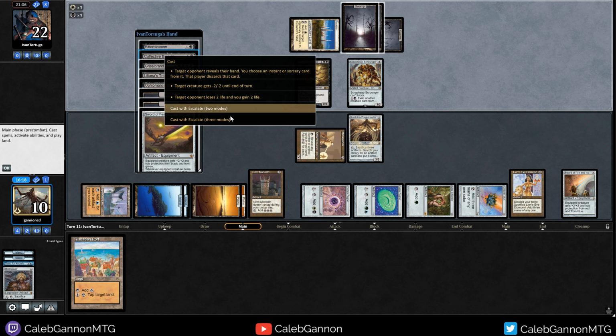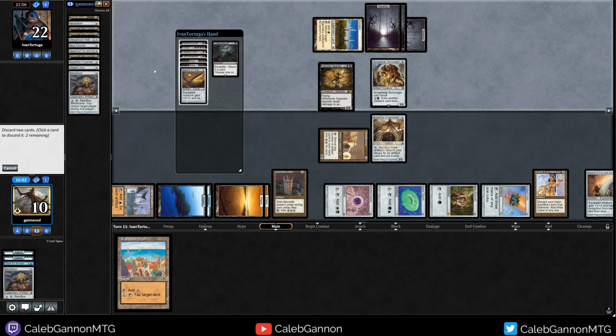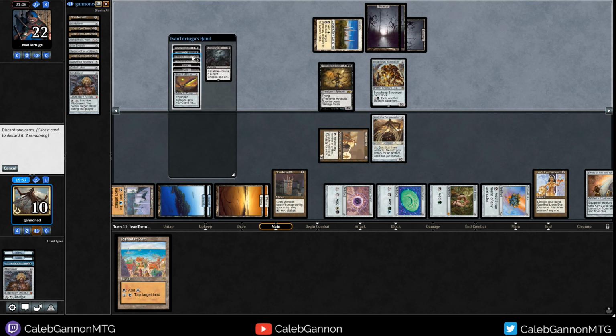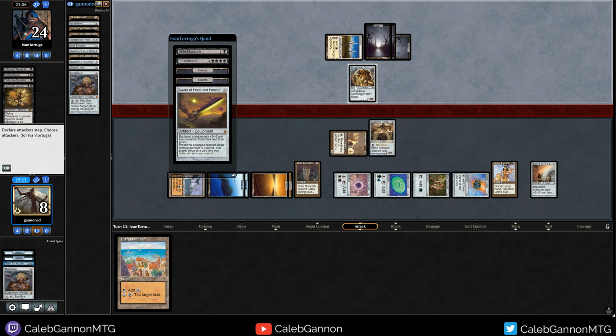Collective Brutality, three modes. Me, this. Discard two cards. So, Liliana's Triumph. None of these cards do very much, but I want Gristlebrand in their hand, and I want to get rid of their interaction. So we're going to take Triumph and Ophiomancer. Sure. Why won't this work? Hang on. I don't know why it won't let me do it. Hang on. Okay, that worked, I guess. So now we kill their Scrap Heap.